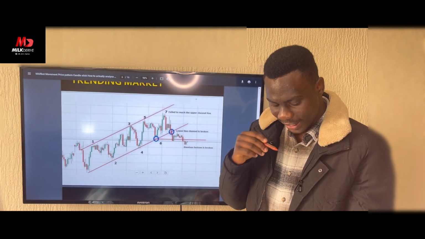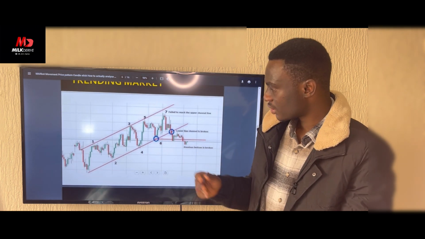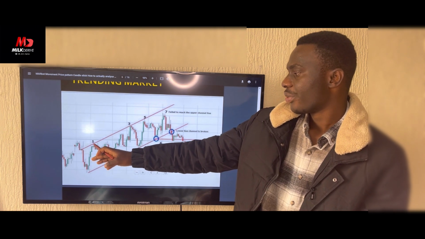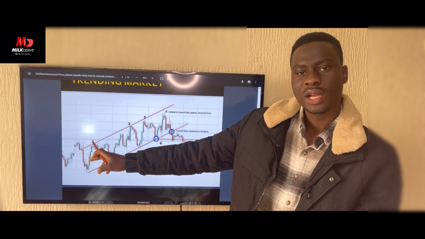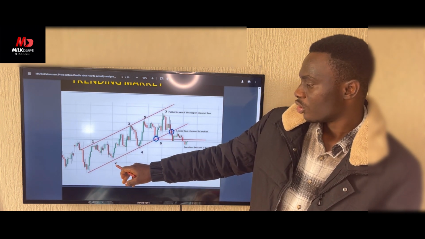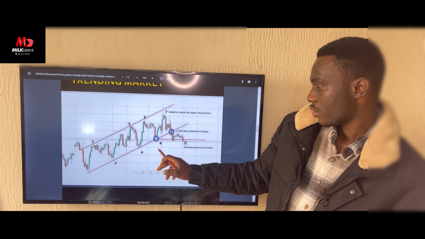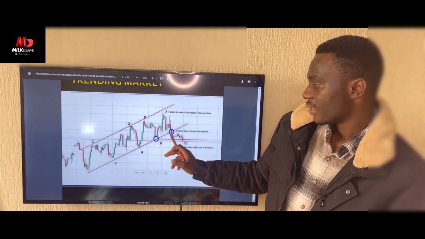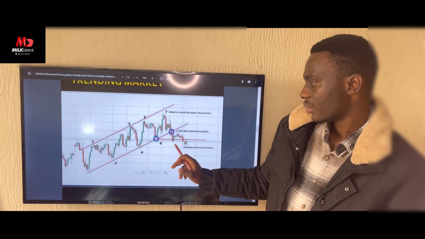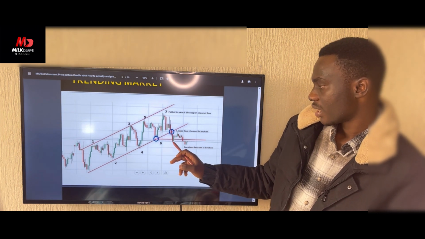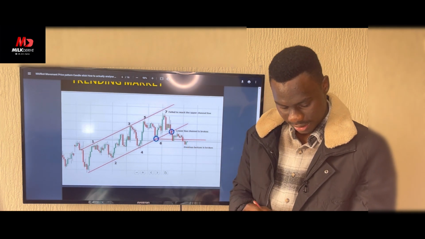So like I said, that's how the trending market moves. This now is an uptrend. Here is the higher high, the higher low, higher high, higher low, higher high, higher low, and then here there's a breakout. We are going to talk about the breakout and retest, but here there's a breakout.